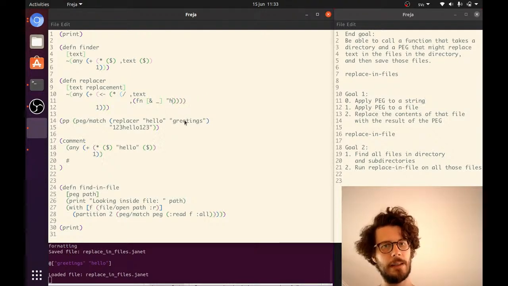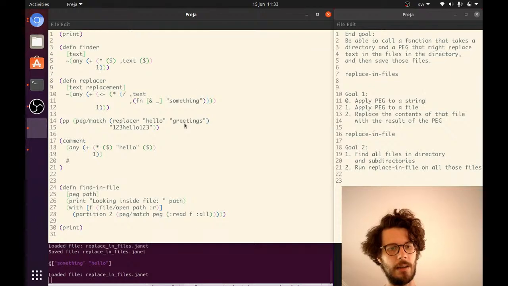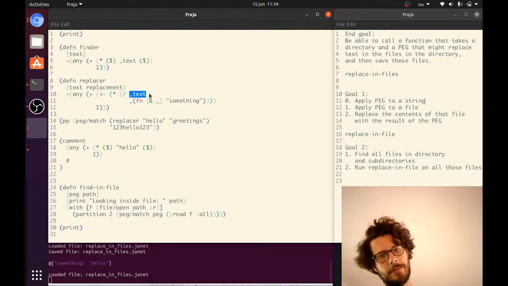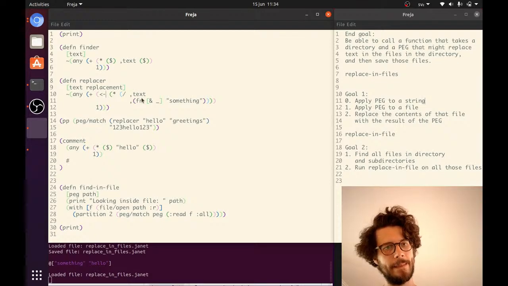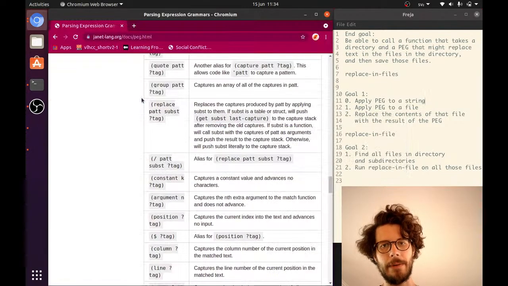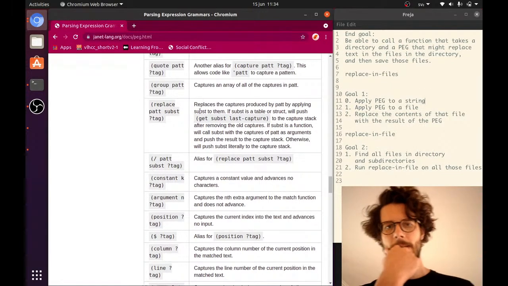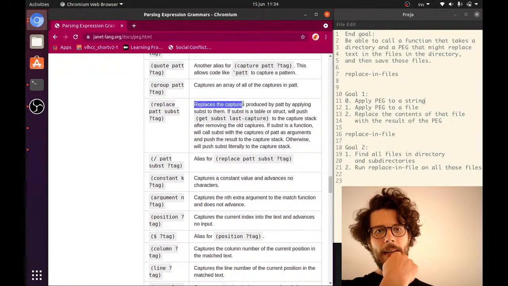What happens if I write something here then? I hit Control L. So that works. But it still seems to capture this part. Wait, I had to read a bit more on the replace thing. Replaces the captures.